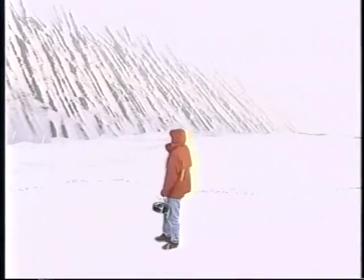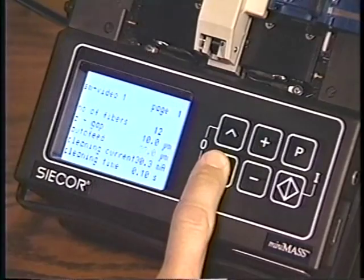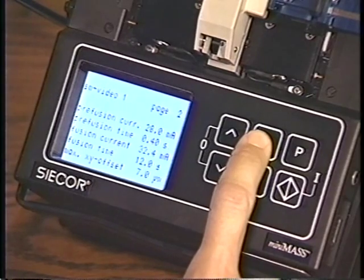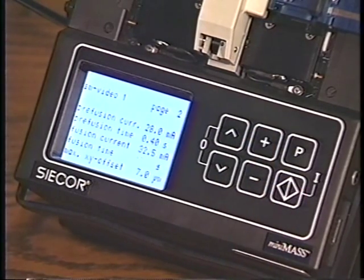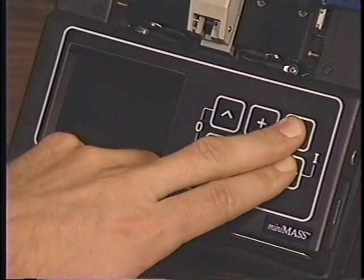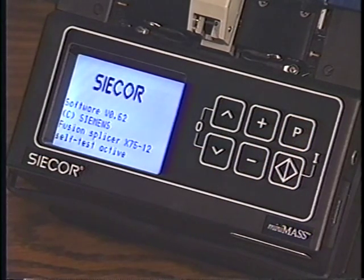In cold weather, below 60 degrees, increase the pre-fusion and fusion current by 0.3 milliamps for every 10-degree drop below 60. If you have changed parameters and are unsure of the original settings, either consult the manual or turn the splicer on by pressing the P and diamond key simultaneously to restore the default settings and replace all changed parameters.